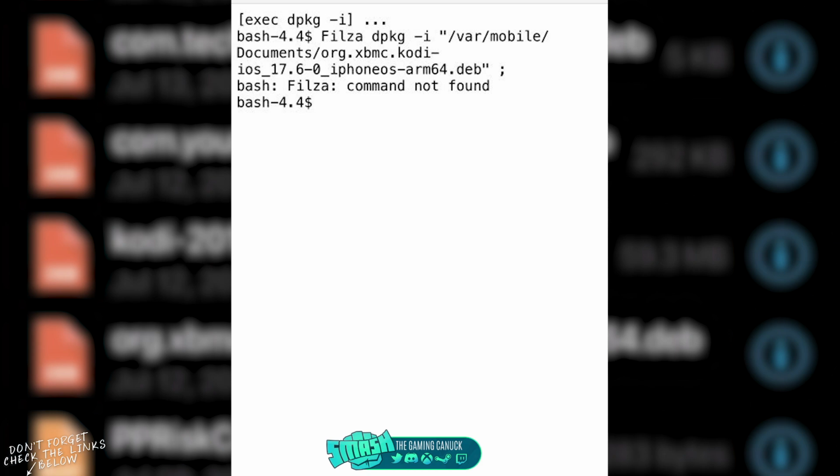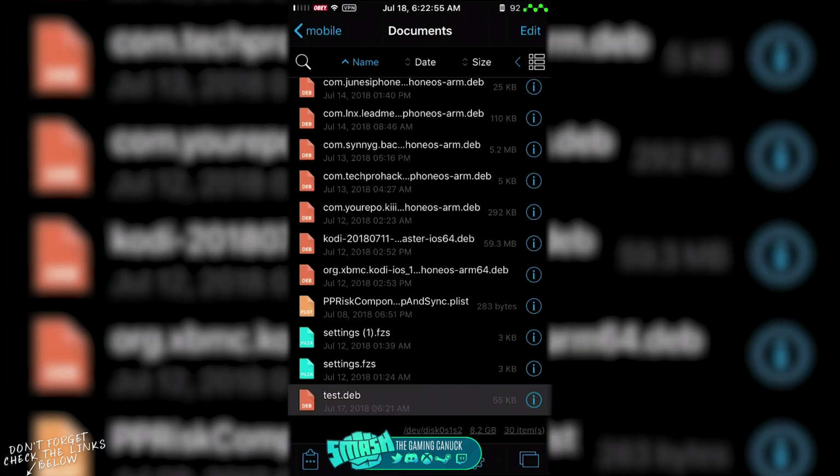What you're going to want to do is make sure the deb file that you're trying to install is in your documents folder. You need to make sure it's here, or you need to know the location that it is in. So it is easier to move it to documents. Now, if the deb file has a long name, as you can see here, the deb file above has the ... because it's a pretty long name. You're going to need to edit the deb file and copy that full name, or you could just rename the deb file to test install.deb or whatever you need to, because it is going to be easier for the step that I'm about to show you.